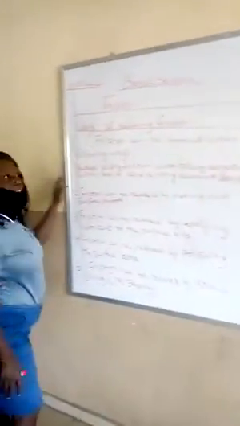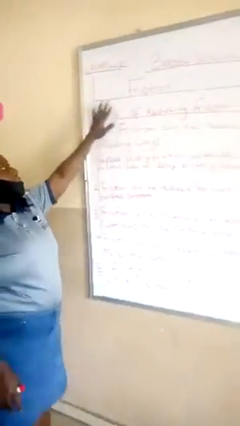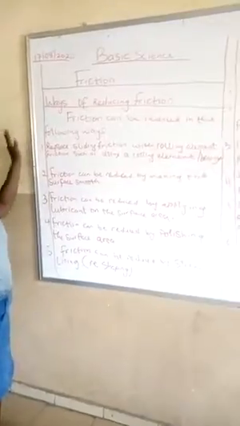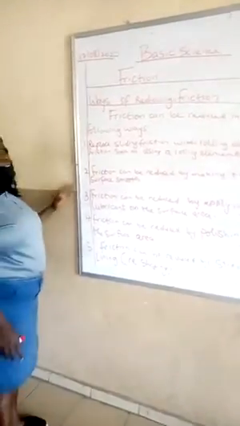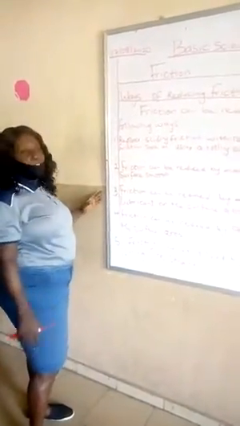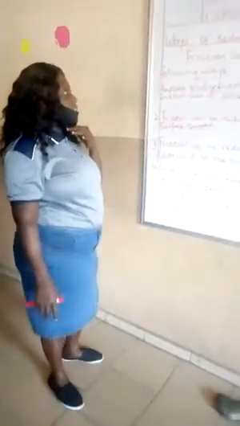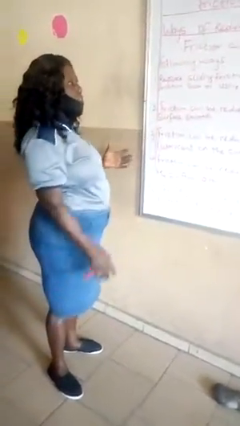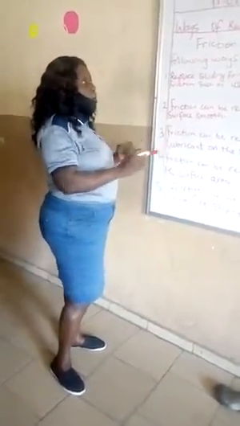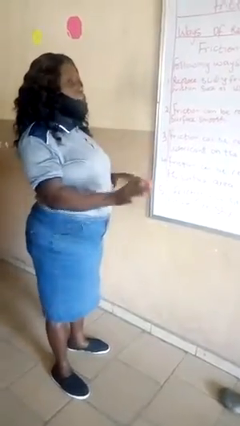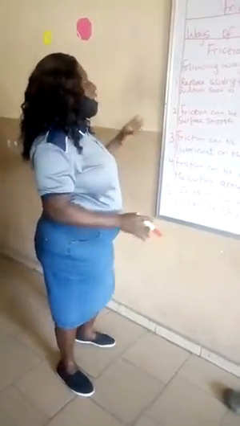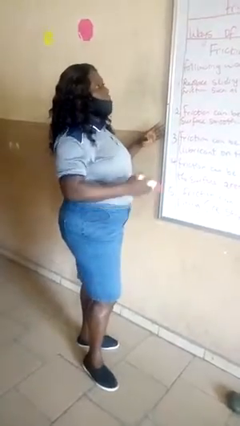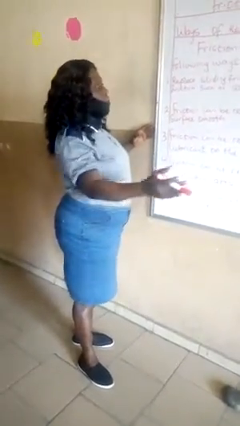So let's go over to our today's topic. Today we are looking at friction. We looked at friction last week. We talked about the definition and we looked at the effects. How did we define friction? We said it's a type of contact force that causes opposition in motion. It stops an object from moving, and it can also make a static object move.